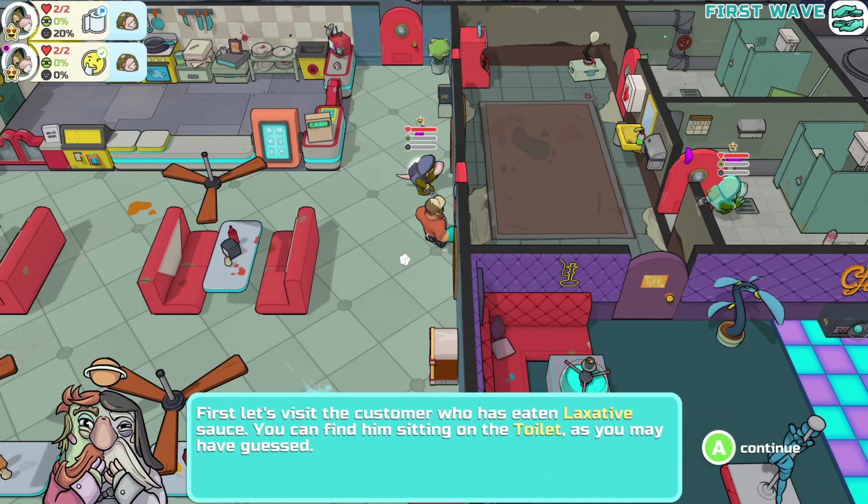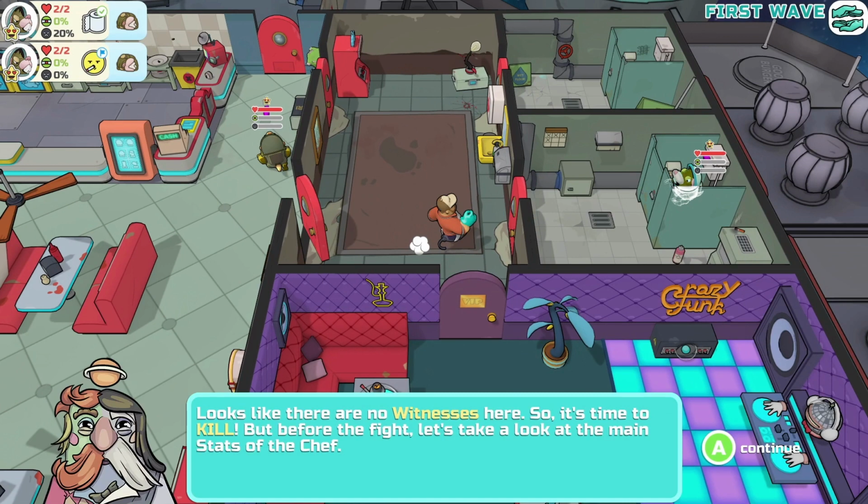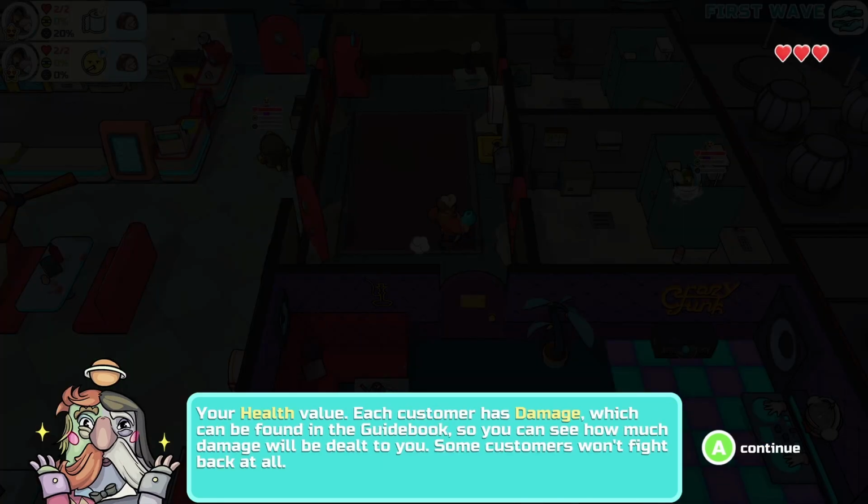You can find him sitting on the toilet, as you may have guessed. Looks like there are no witnesses here, so it's time to kill. But before the fight, let's take a look at the main stats of the chef. Your health value. Each customer has damage, which can be found in the guidebook, so you can see how much damage will be dealt to you.